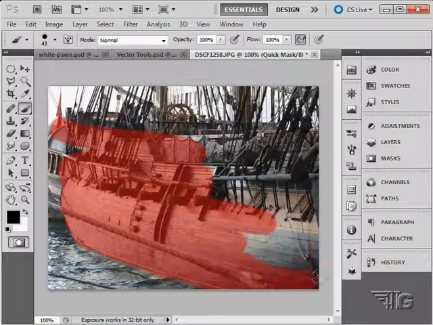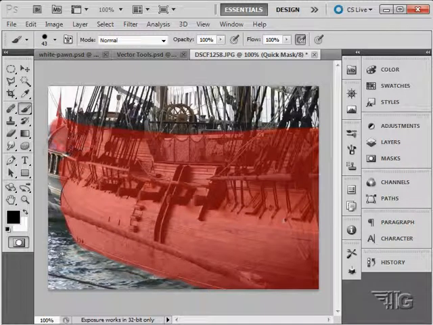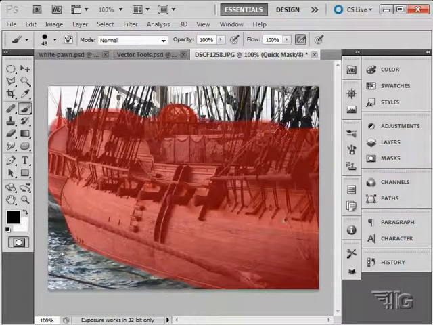Well, let's come in here and just kind of paint over the whole of this ship. There we go, and get the little back end section right there. So it's coming in and doing just a quick mask just like that. I can then use that mask for all kinds of different things.